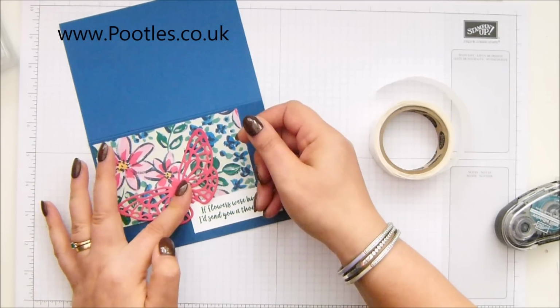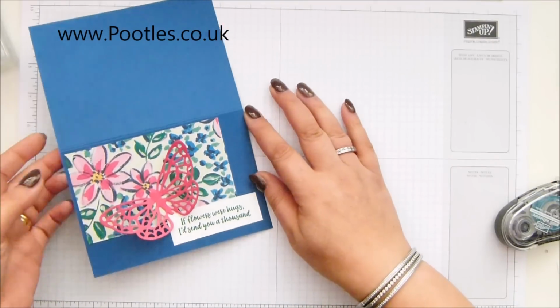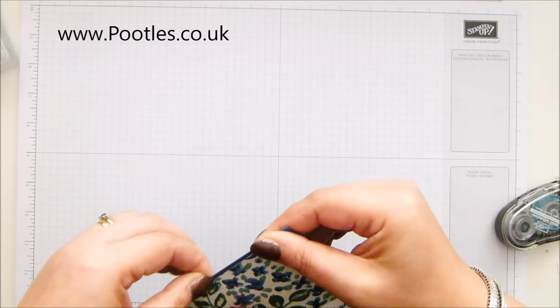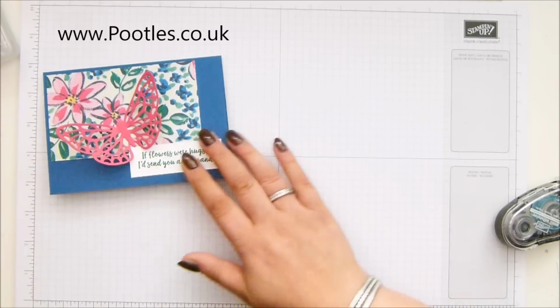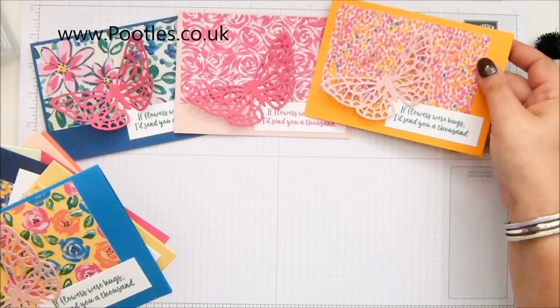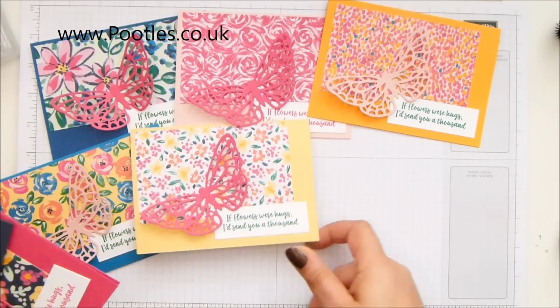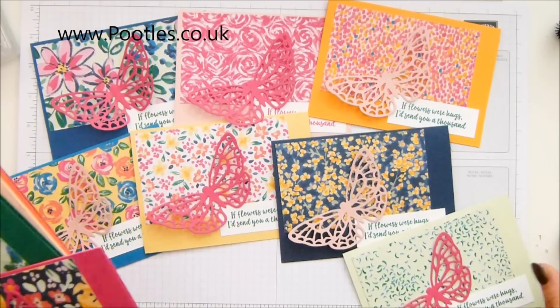And then pop it on there, flap up her wings, although I'm sure she got a little bit squished in the mail. I'm hoping that those who've received them have fluffed up the wings again. And yeah, very simple. It took time, and I like to spend time making cards. So although it's quite simple to make one, it was a pleasure to spend time making lots.